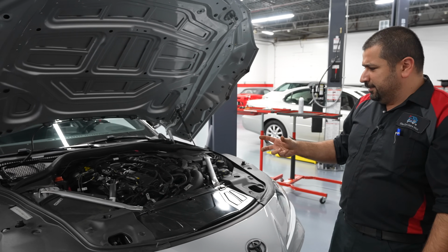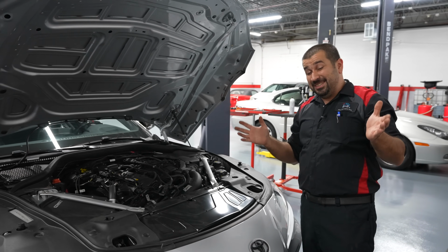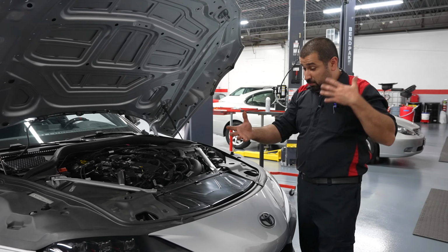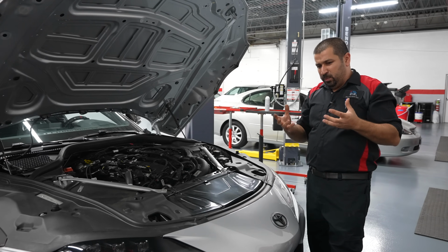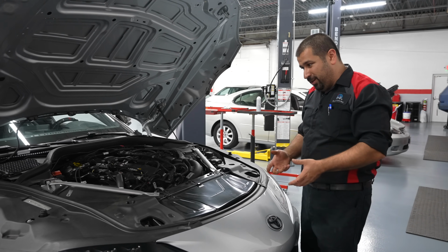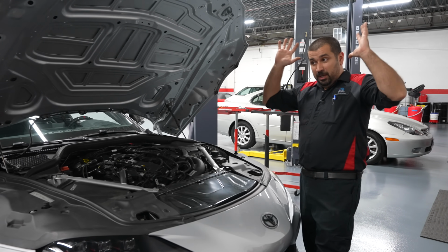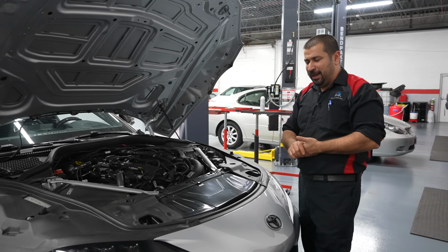But all that was done not just because. See, the simple theory of modifying an engine is actually simple until you attempt it, then things become super complicated. You basically need to put in more air and more fuel. You can't do one but not the other. The only way to put in more air is either supercharge or turbocharge, or allow the engine to breathe easier. Adding more fuel is very simple. Bigger injectors, bigger fuel pump, there you go. You've got as much fuel as you want. But adding more air is the problem.